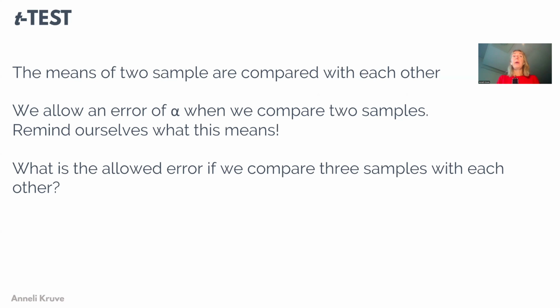But what now happens if we want to compare, not just do one comparison, but two comparisons? So maybe let's look at our extraction recovery example. We had the Soxhlet extraction and ultrasonic extraction comparison, but maybe we come to an idea, maybe just a normal solid liquid extraction would also work for extracting the pesticides from soil.